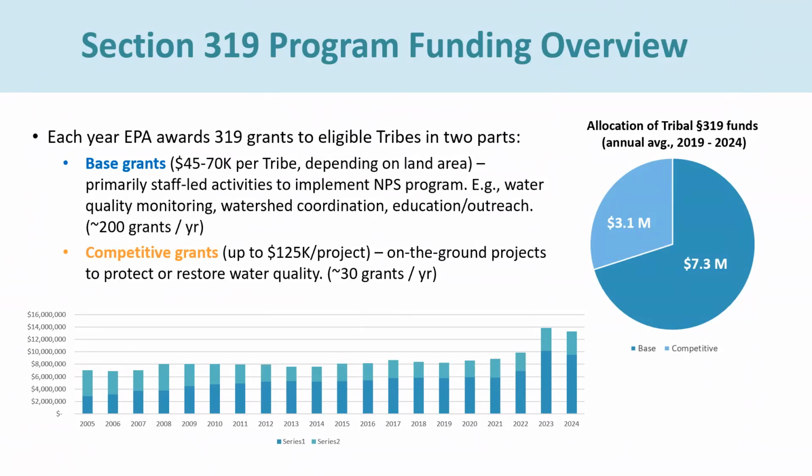So we get a big chunk of money, and then most of it goes to the states, and we're working on increasing the percentage that is going towards the tribal programs. Our program has a long-term goal of 12% of that annual appropriation, which is what the 106 program provides you all. Once again, the allocation formula is based on land area. This data comes from the EPA Tribal Boundaries Survey, which is related to the census. I now pull that data every year, and I have a table for it posted on our website. If you have questions on that, I'm happy to discuss that as well.